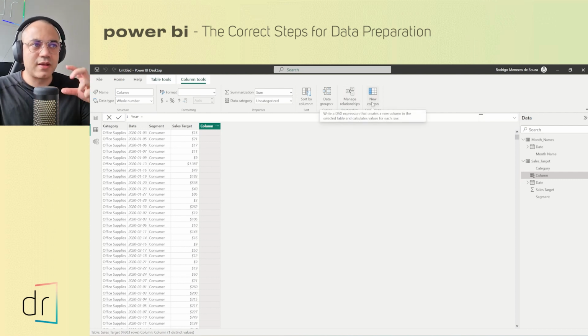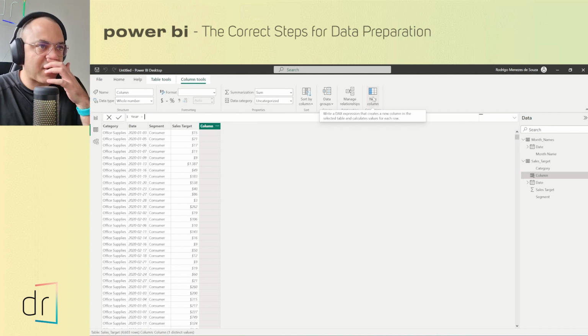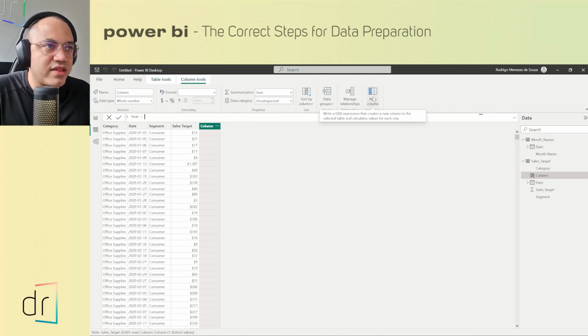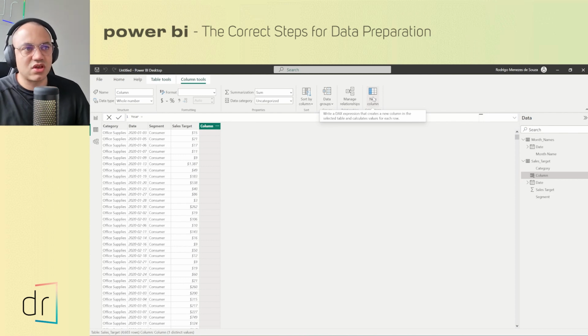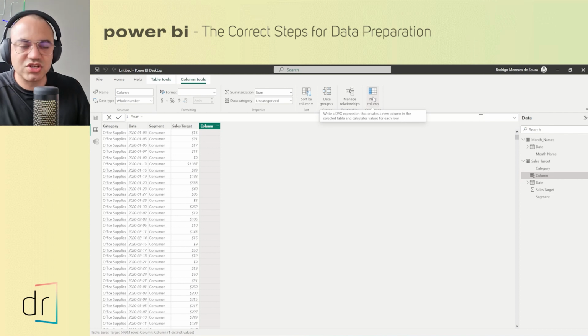It's like expressions that you create in order for Power BI to make some calculations. As you can see over here, if I put my mouse over the new column, I can see the explanation of how this works. Write a DAX expression that creates a new column, then select the table and calculate values for each row. That's how new column calculation works.